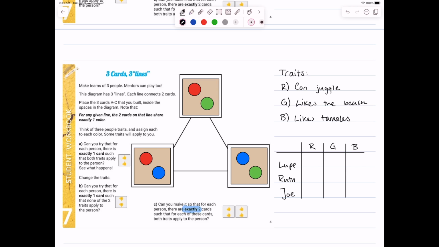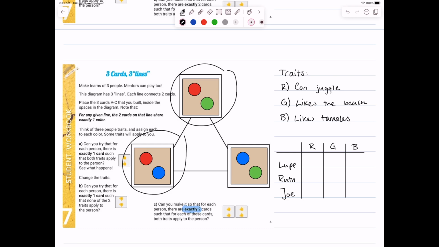So let's play around with this a little bit. Let's pick a person. Let's pick Lupe. And let's say that Lupe has exactly two cards. Let's just, for now, pick these two cards. These are Lupe's cards. And then for each of these cards, both traits apply to that person.